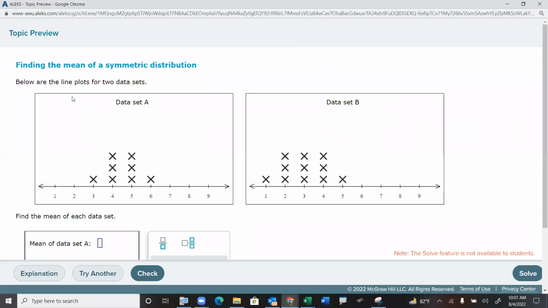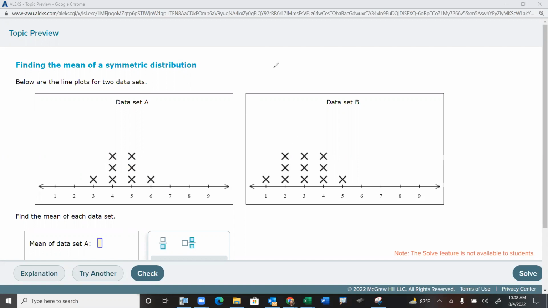Okay, so now we're going to find the mean again, the average, except this time, instead of being given a bar graph or a histogram, we're given basically the same thing, except some people will call this a dot plot, where you just have all these X's instead of bars. But it's really basically the same thing. It's like saying, okay, well, one bar is there, and another bar is there, and so on. And you can just use those X's instead of bars. So yeah, not a big deal.